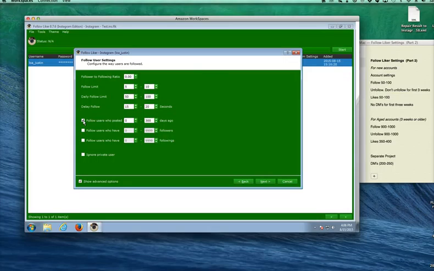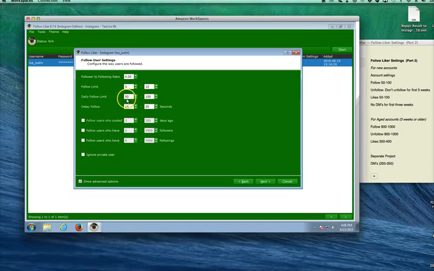Okay, so let's just untick that for now because it's a new account, and we're going to have all these settings exactly as I say. And what you're going to do each day is go up by 50.